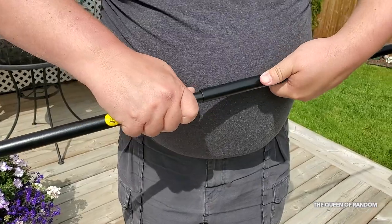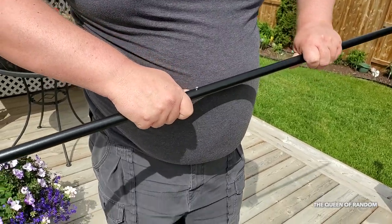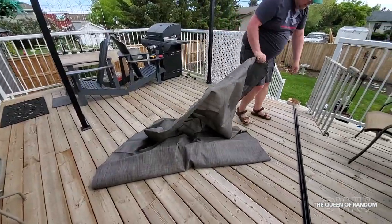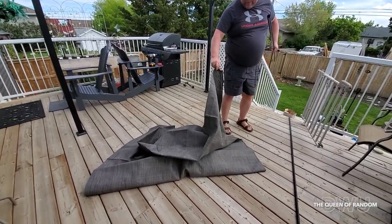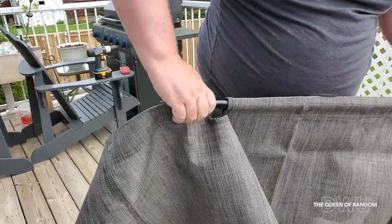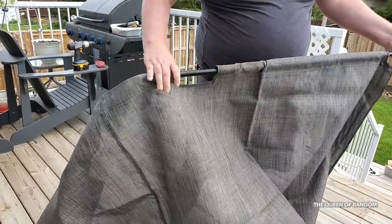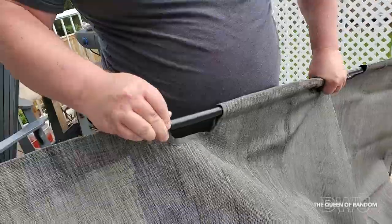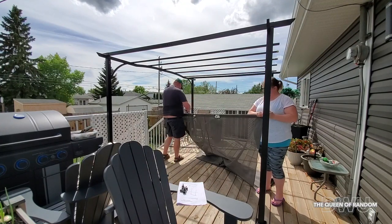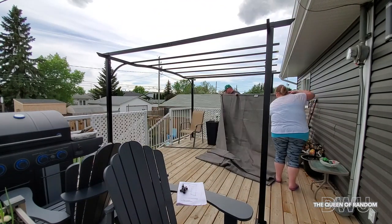You will have 2 of these poles to connect together with an easy snap bar. This will be pushed through the sling canopy ends. Time to drape it over the pergola.